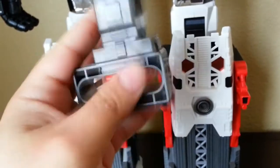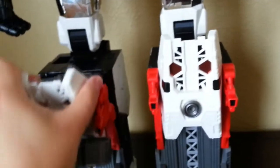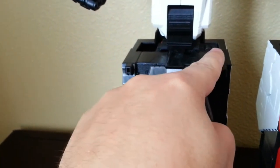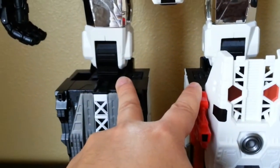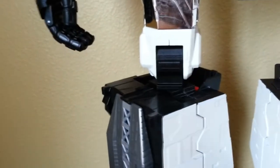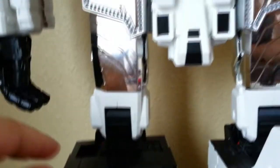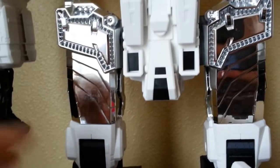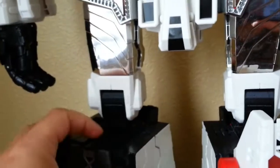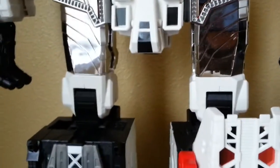Essentially what these do — if you look at the original piece, you can see it's a static piece. There's no moving parts other than this slide here, which connects to the knee and allows for the battle station mode, so the knees slide together and the two legs can be connected. What the upgrade part does is it allows this joint to turn, so it can already turn above the knee, and it also turns below the knee, which allows you to get into a more G1-style city mode.